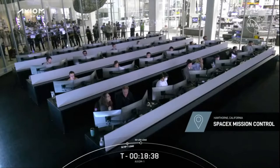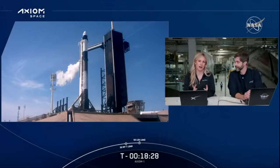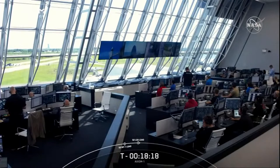Now, we saw Dan speaking earlier from Mission Control in Johnson. There is a Mission Control Center in Florida where the SpaceX teams are also gathered in Firing Room 4. And then we have the Mission Control Center here. There's a shot of our Firing Room 4 there in Florida at Cape Canaveral. You can just barely make out Pad 39A there in the distance through the window. Might be wondering why all the different mission control rooms.